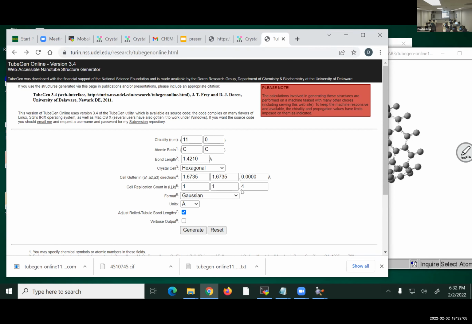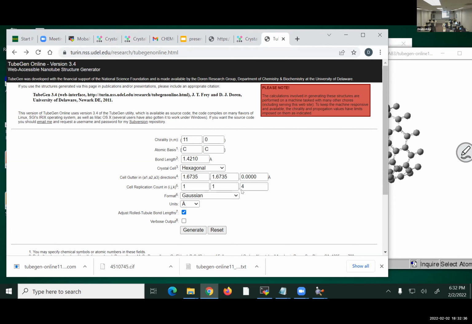Wait. On the local computer, maybe you do not have Gaussian. You need to right-click here. Okay. So pwd, ls. And now you have this TubeGen txt. You may rename it, either copy or mv.